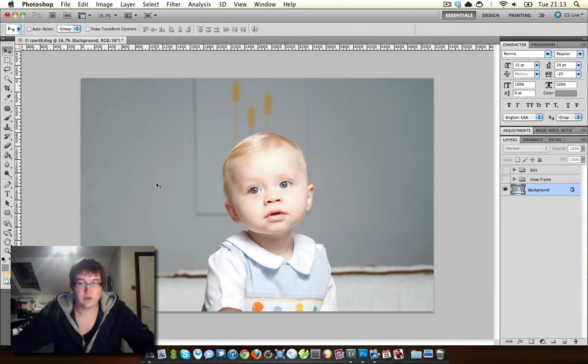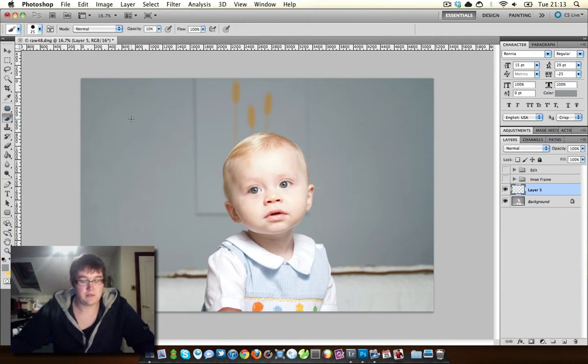The first thing I want to do is get rid of this photo frame in the background. It's serving no purpose, and it's kind of distracting because it's right behind the subject, so it's catching your eye as well. There are various ways you could go about doing this. You could use the brush tool.